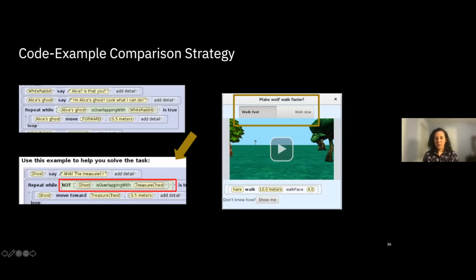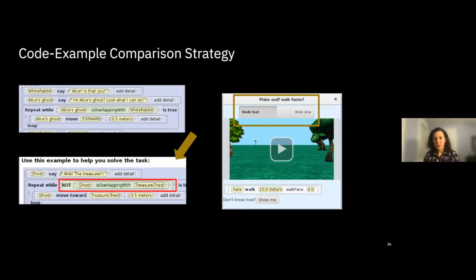And so we felt that these improvements to our design aligned with literature on example use and how examples should be provided. We wanted to understand if users would actually go out of their way to use this, if we provided these examples in a context where we weren't forcing them to use them, and participants were creating whatever they wanted, as opposed to us giving them a particular task.